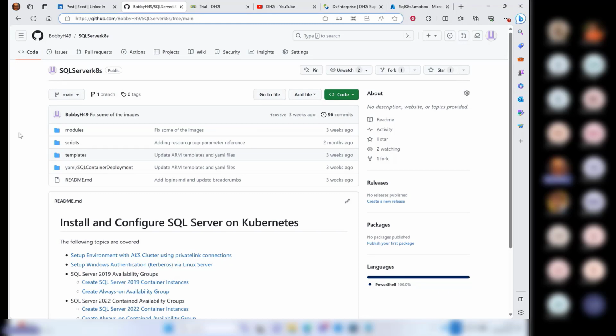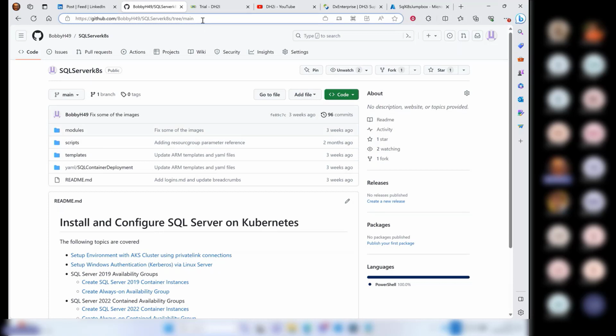So in terms of the software that's being used, as well as SQL 2022, Kubernetes and so on, the software for building the availability groups is something called DxEnterprise from a company called DH2i. And we have one or two members actually on the call. So if you are interested, if you've got any questions around that side of things, then feel free to ask, and there'll be someone who should be able to answer on that side, or certainly be able to get back to you anyway. And likewise, myself on the SQL Server side.